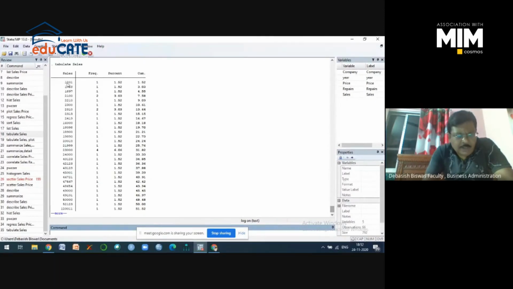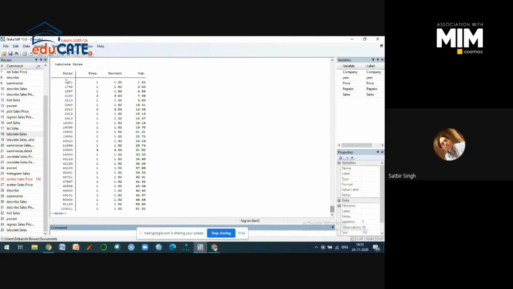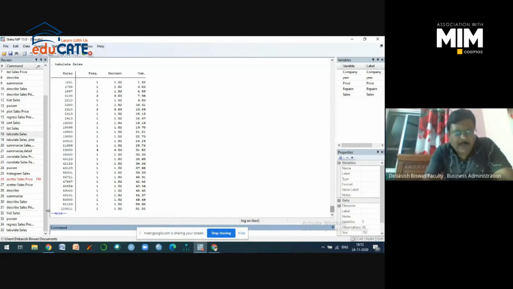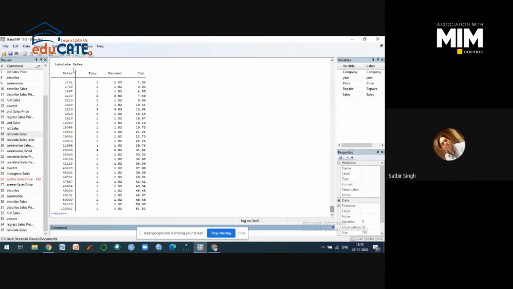You notice that all this information has been arranged because I have also used the command sort cells. Sort means the data will be arranged from the lowest value to the highest value. That's why the data have been given in this way. So this is the result of my command, that is tabulate.